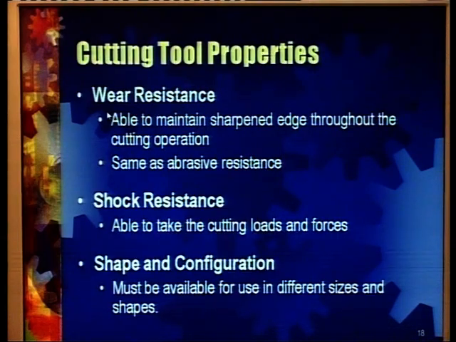The third important property is wear resistance. To avoid frequent resharpening and wearing out of the tools, we should use a material which has sufficient wear resistance, so that the material does not wear out while the operation is being carried out, and we need not grind it again and again to save our production time.